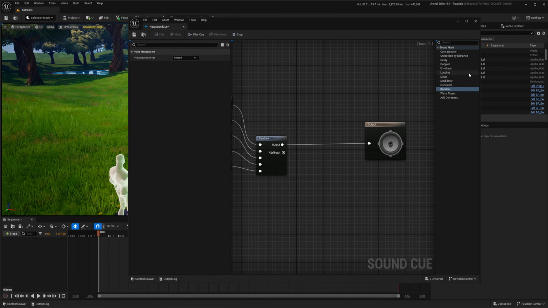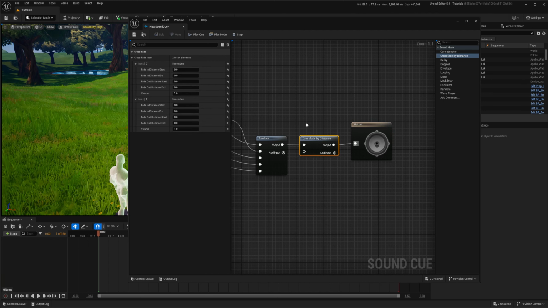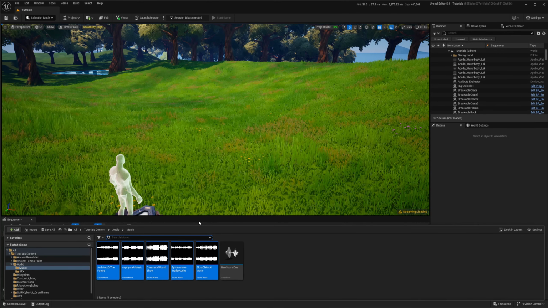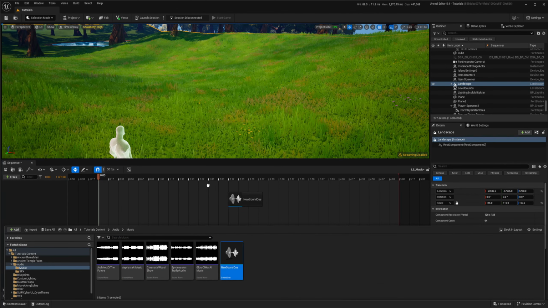I will add again crossfade by distance, because now we will be able to test it with a sequencer. So again, maybe fade out, something like 1000 and 2000 falloff. Now we can take our sequencer and drop the Q here.